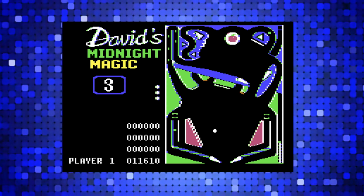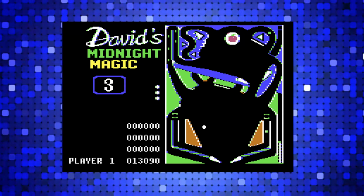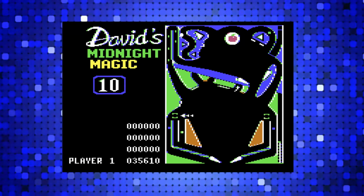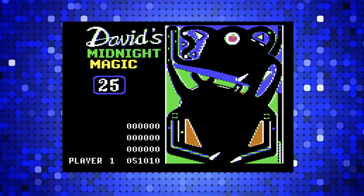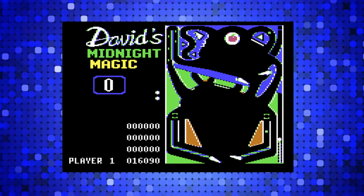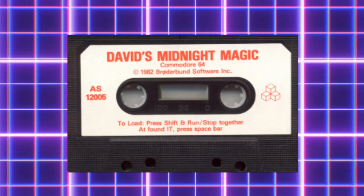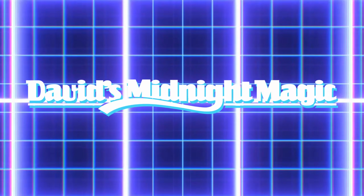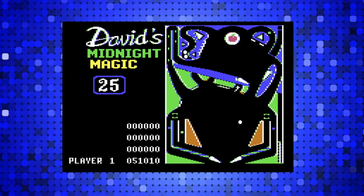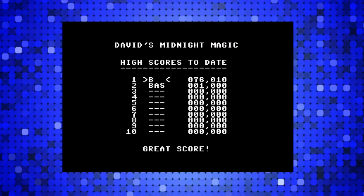No music as usual with these games, but it does have simple sound effects, though nothing to get very excited over. The game's ball physics feel very realistic and bounce around at a pretty fast pace. It has a 2-layered table offering enough variety in its simple design to have you playing for a very long time. This was one of the first pinball games I ever played on the C64, about the time I played Night Mission as well. It has a very good vibe, colorful, simple graphics, and overall is just a simple, good time.